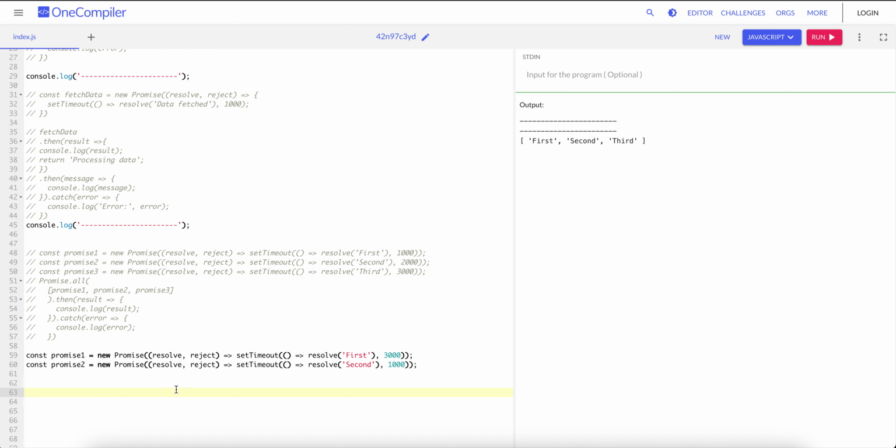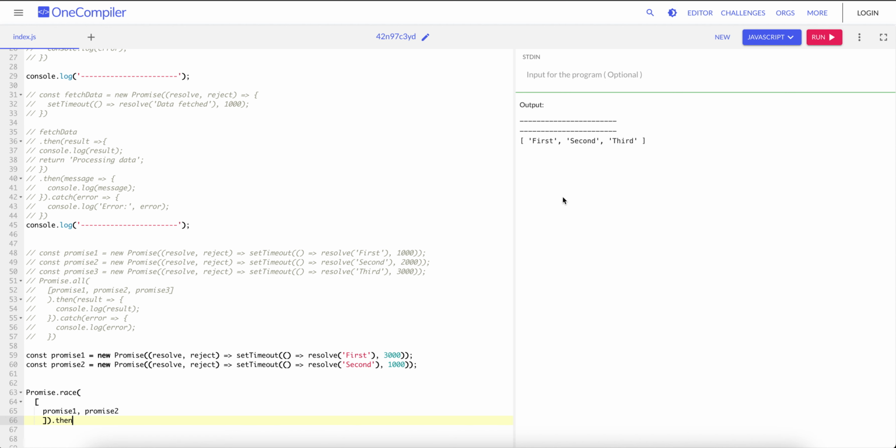So for example, the code could be like Promise.race. Again we will be passing an array, like promise1, comma, promise2. Use the same syntax as the previous one.